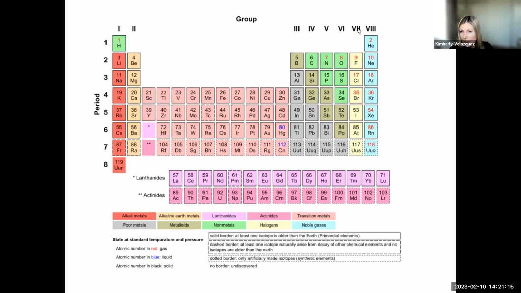But this is your shortcut to finding out how many valence electrons an atom has, and we will come back to this in a few minutes. Okay, next I want to go to my iPad and write some statements for you and start drawing some ways that atoms can either share electrons or gain or lose electrons to complete that outer shell.